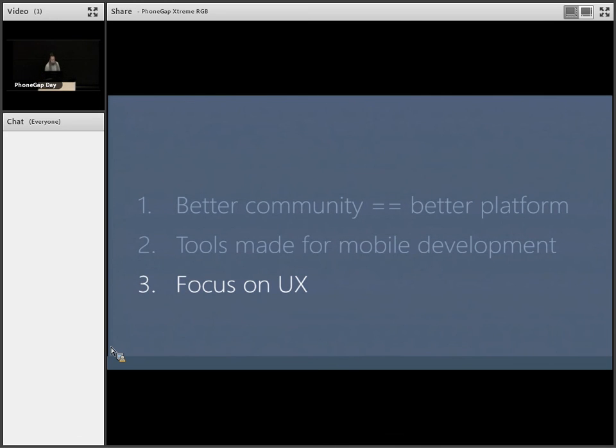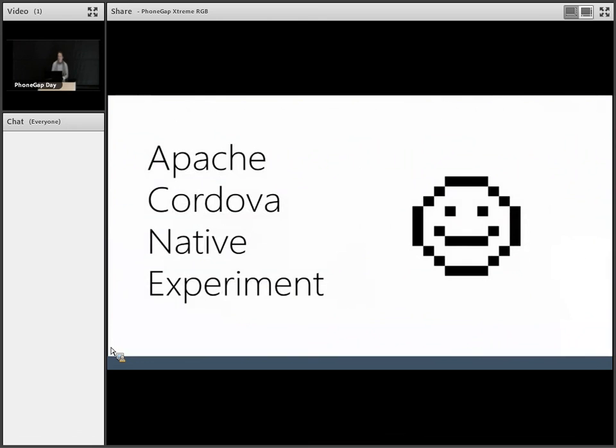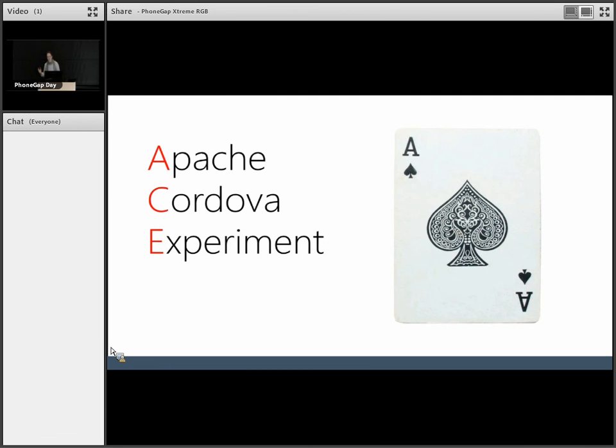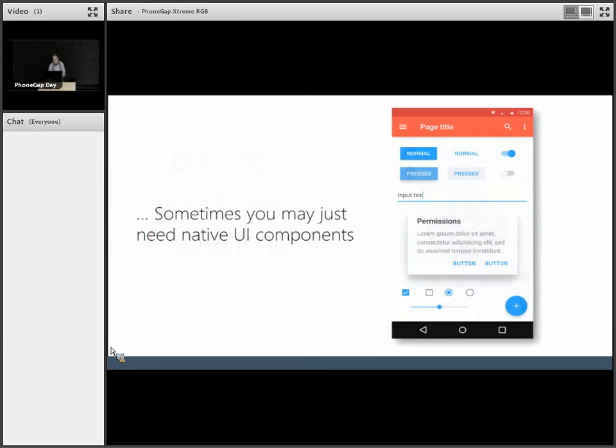And so here I want to talk to you guys about a project that we originally named Apache Cordova Native Experiment. We realized that was probably a bad idea. So we're just going to call it ACE. We're going to call this Project ACE. That's a better one. We're not very original with our names. Apache Cordova Experiment is a little bit broad-reaching, but let's remove that. So here's what this is about. This is, again, a lot like the Astro plugin.